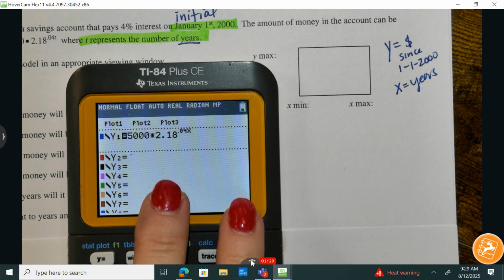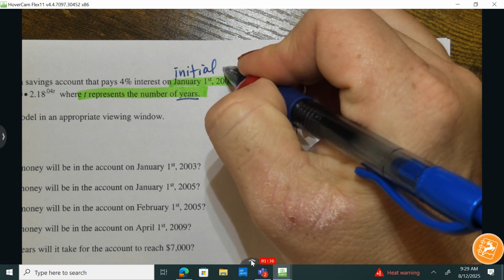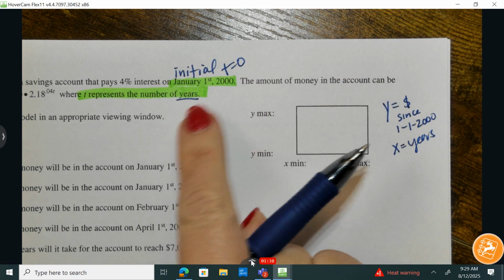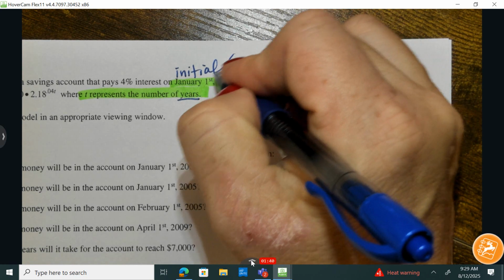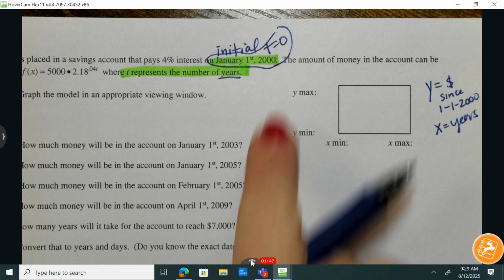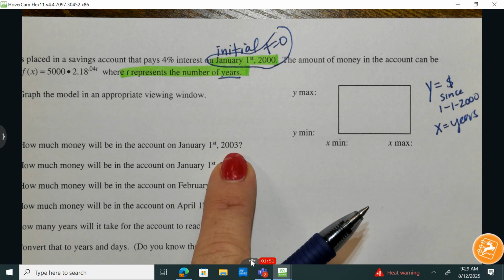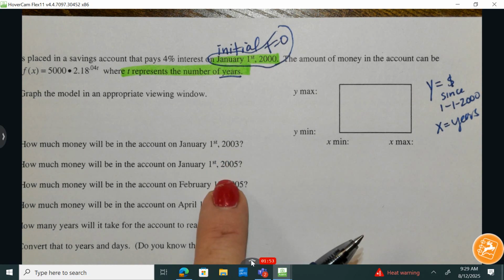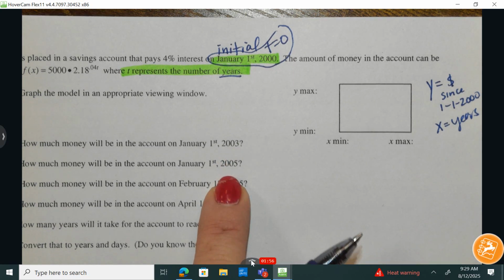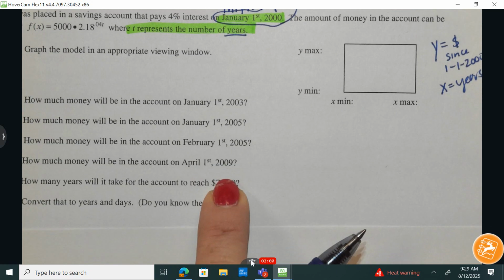Next, we are going to analyze our X's. So I want you to come over here and write, X, by the way, is the same as T. So write T equals 0. Way up here, write T equals 0. This is when T is 0. I don't care about anything prior to January 1st, 2000. Now, look at this. If I have to go from 2000 to 2003, how many more years is that? 3. From 2000 to 2005 is how many more years? 5. Here's 5. Here's 9. Does everybody see that? I need to go at least 9 years.